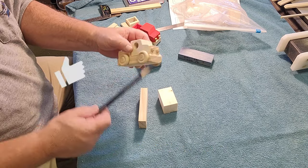Okay, guys. Here at the scroll saw, I've got my pattern glued on my piece of wood right here. What we have to do is cut out this inside right here, cut straight across here, and then we'll end up with our little box in the back of the truck. So let's cut that inside out first. I think this is going to work really good compared to the old way I used to do these. And hopefully you can see what I'm doing here.